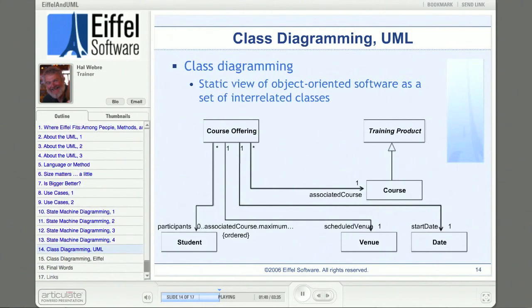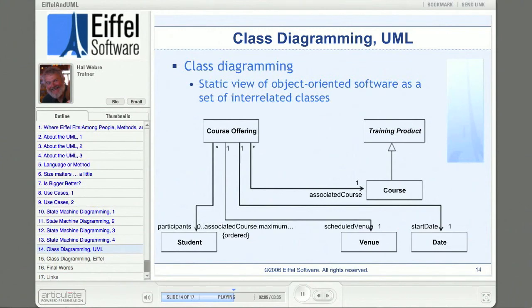You see the class course offering. It has a direct relationship with course, date, venue, and student. Notice that the link between course and training product has an arrow with an open triangle head. This indicates that training product is a more general notion and course is a more specialized one, the inheritance relationship in object-oriented software.